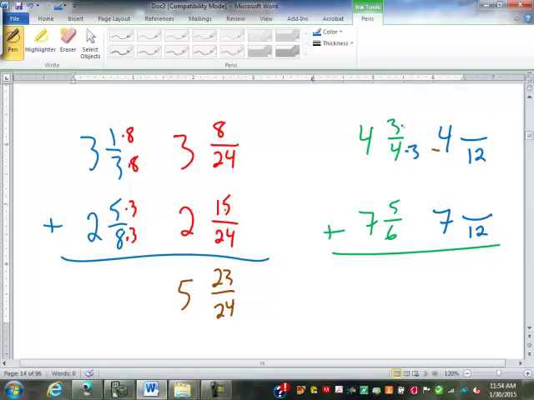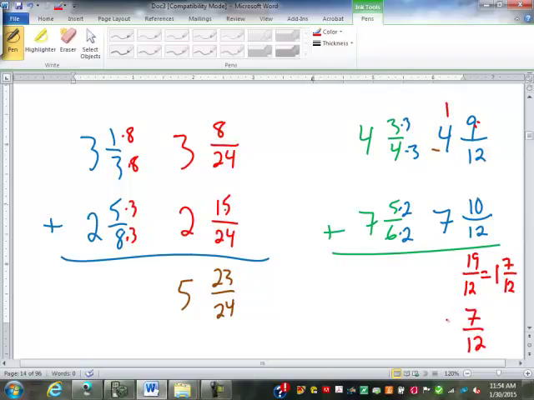4 times 3 makes 12, so 3 times 3 is 9. 6 times 2 makes 12, so 5 times 2 is 10. Now when we go to add 9 twelfths and 10 twelfths, combining the counts, 9 and 10 is 19, keeping the name of 12. We have a problem there. Just like whole numbers, that's bigger than what we can have in the fraction place value. We can split that up into 1 7 twelfths, where we keep the 7 twelfths and we carry the 1.